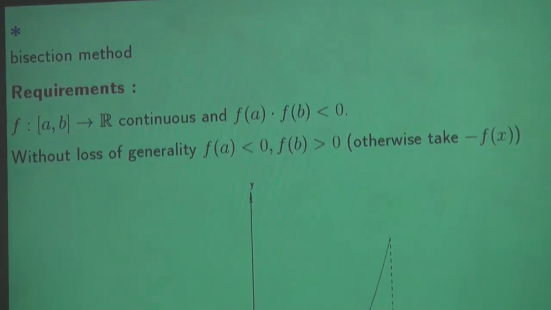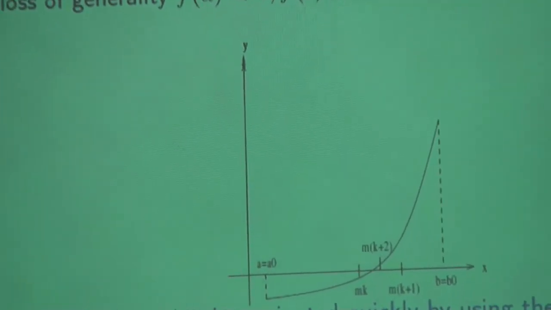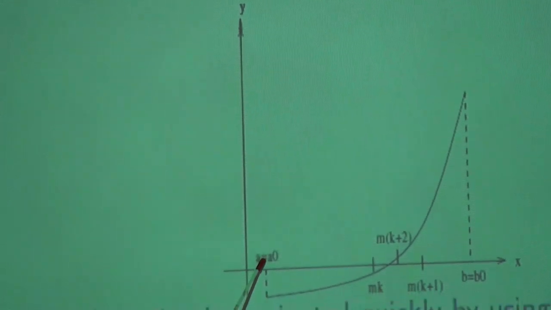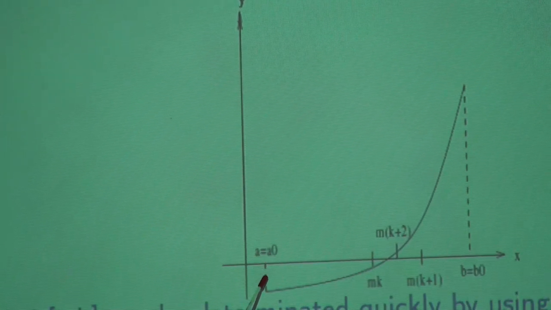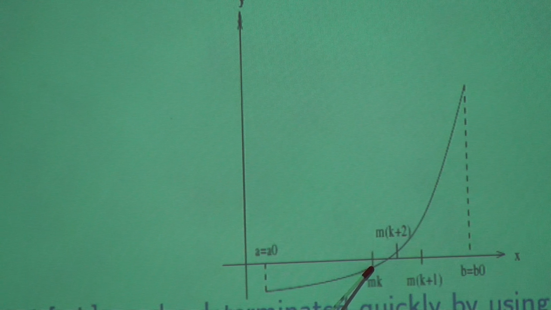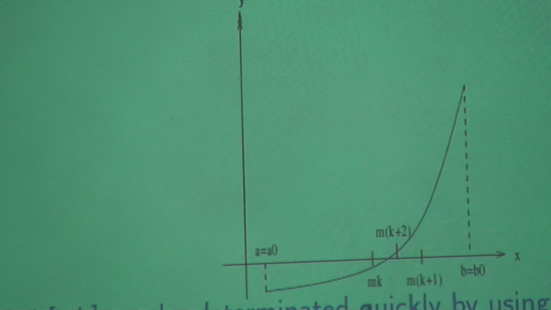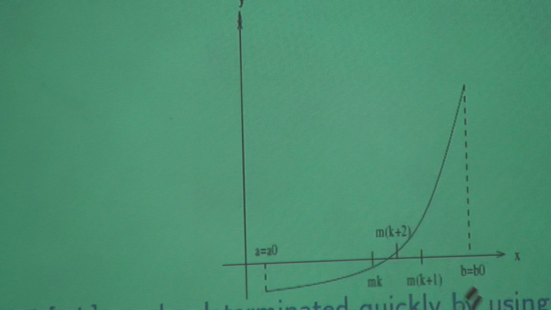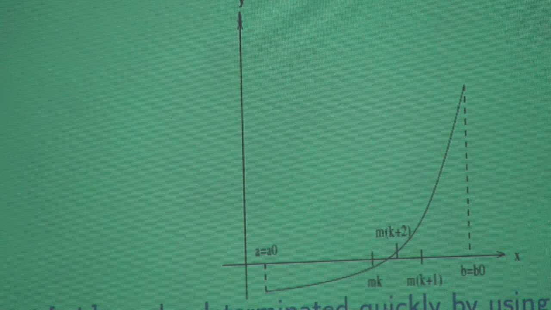In this little figure you can see the interval bisection method. We start with the left boundary of our interval and the right boundary. Then we take the middle of the interval. Depending on whether the function value is negative, we put the left margin there and take the middle again. If the function value is positive, we move the right margin to that point. Iteratively, we take the middle of the interval and continue.